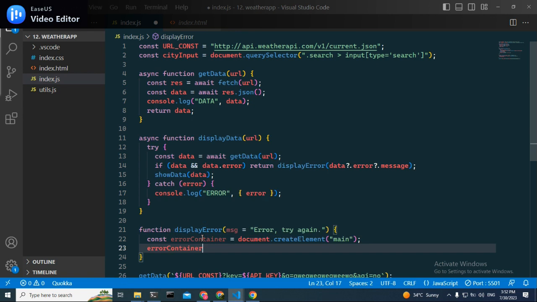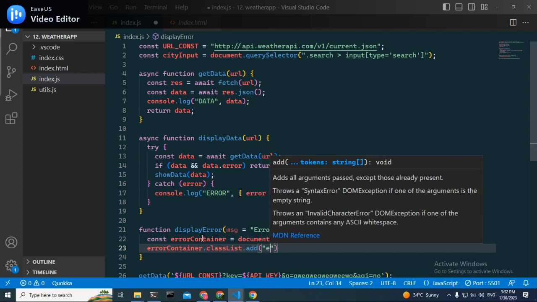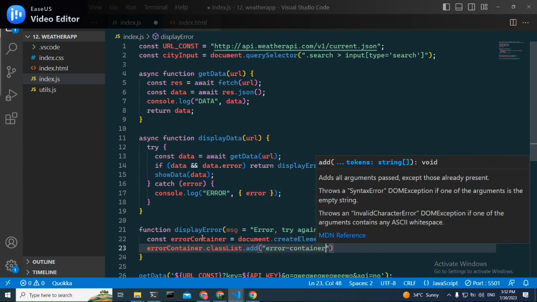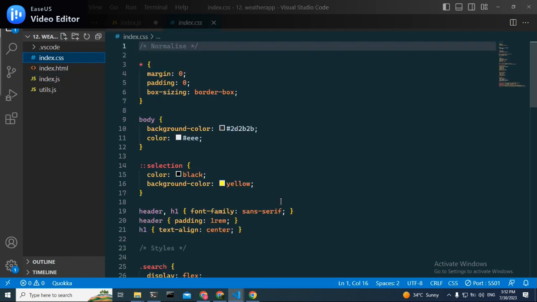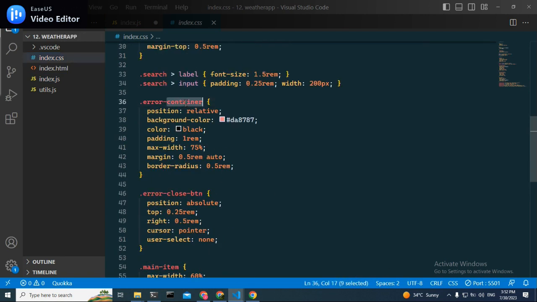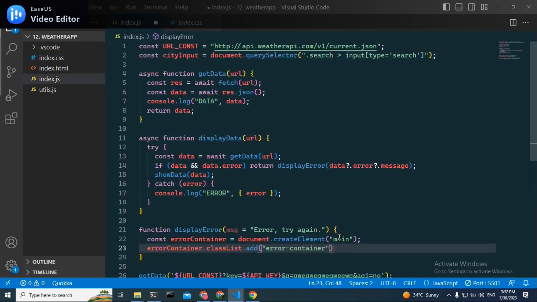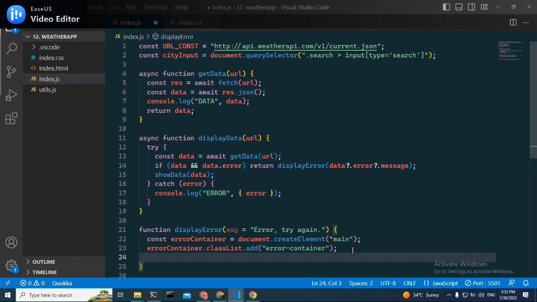We'll also add one of the classes, which is error container. It's in the CSS we pasted a long while ago, this one. Okay.